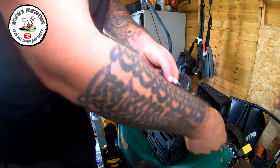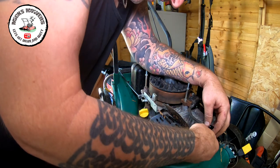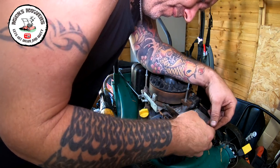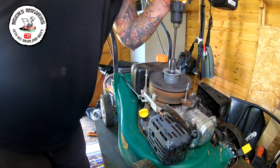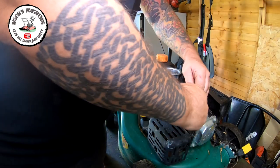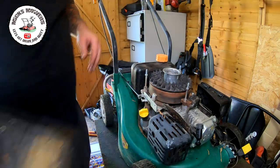So what we're going to do is put another plug in. Let's try a brand new Briggs overhead valve plug. Let's try one of those. Okay, bale's back. Yep, spark. Good, good. So we now have a spark. So that brand new NGK was actually no good at all. So let's now put in, oh, too excited. Let's put this back on.